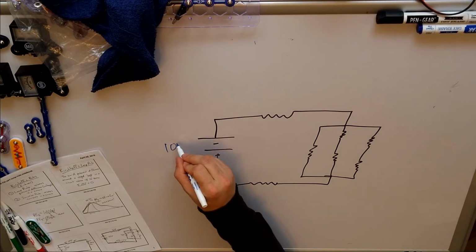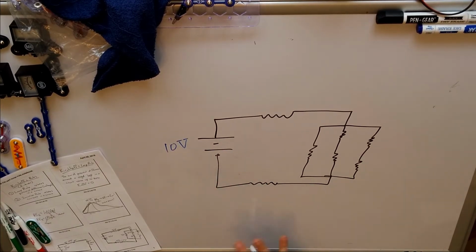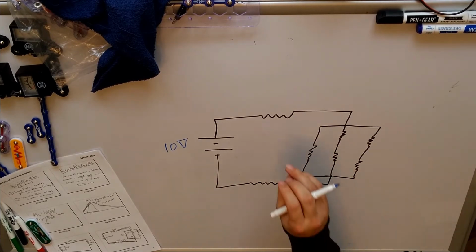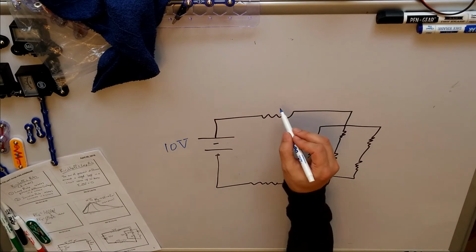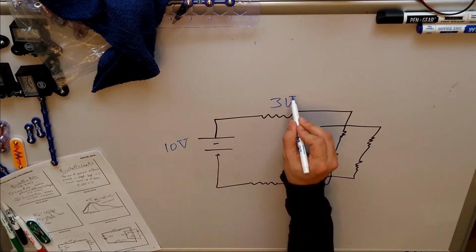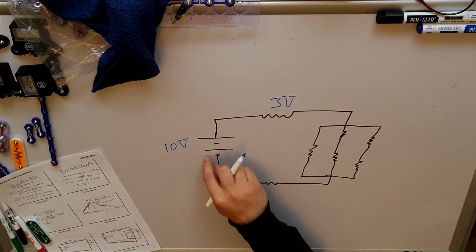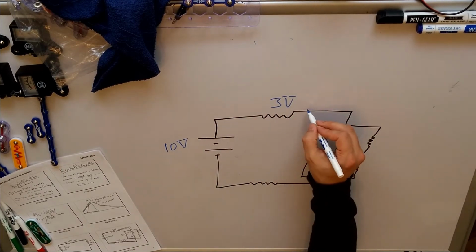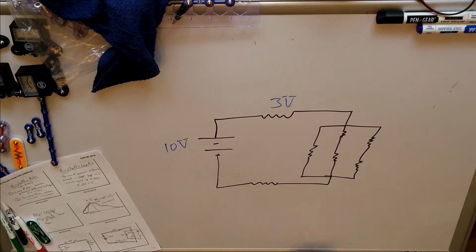Okay, let's say that this is a 10 volt battery. It gives us 10 volts, raises us up by a height of 10 volts. Now I'm going to give you the potential difference across this one. This is 3 volts. Okay, so this one raises us up to 10. This one lowers us down by 3, so over here we're technically at 7 is our height.